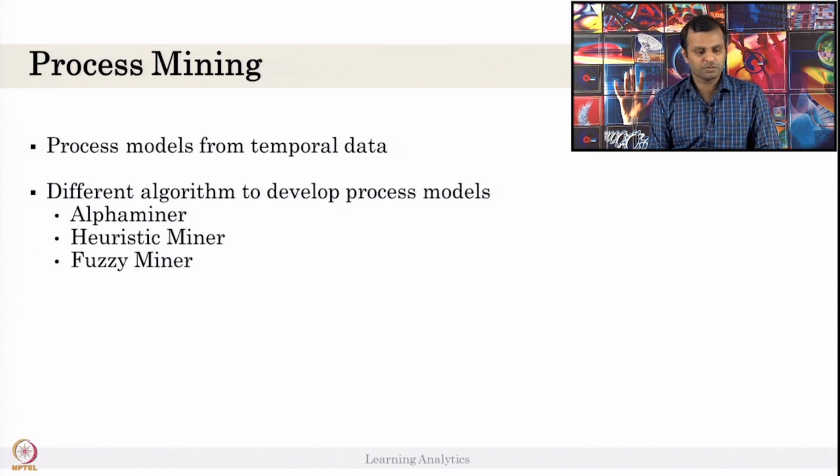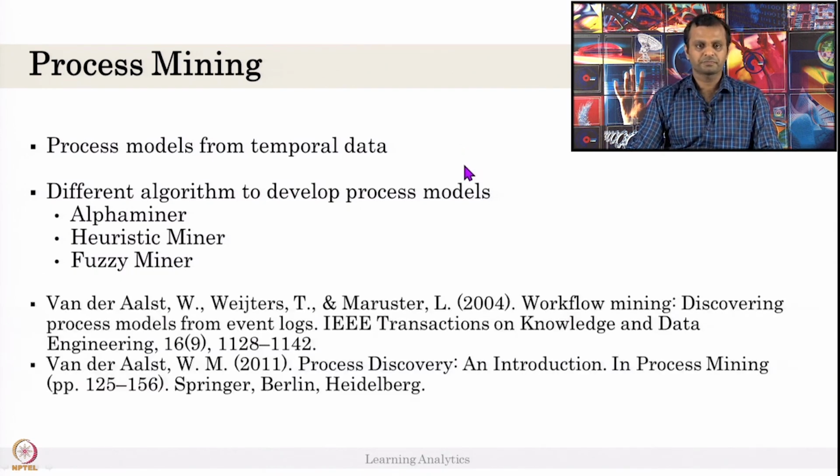It is interesting, actually, if you know what a process model is, you can apply it and understand how the students' interaction behavior unfolds in a complete process. There are different algorithms to develop the process model: fuzzy miner, alpha miner or heuristic miner. You can go ahead and read about these, but let us look at one of these models in this video.